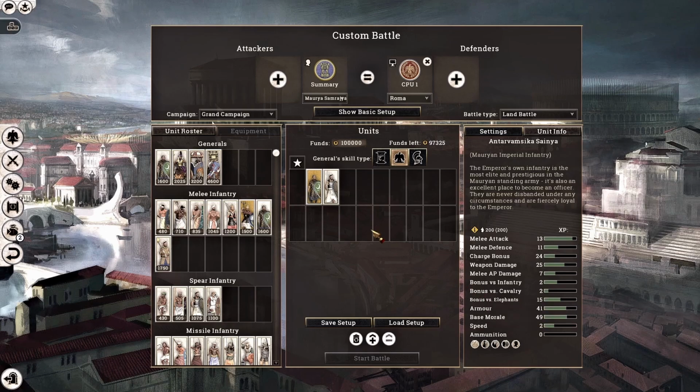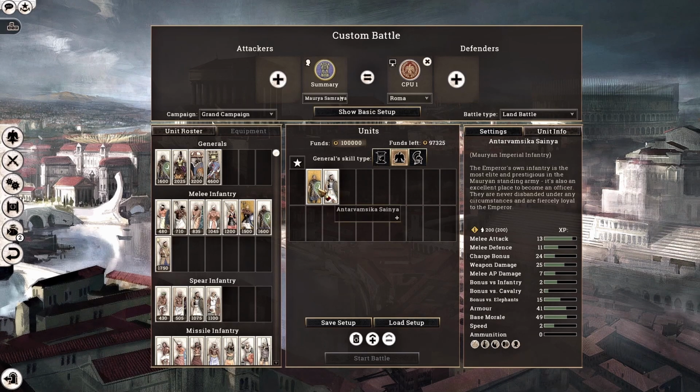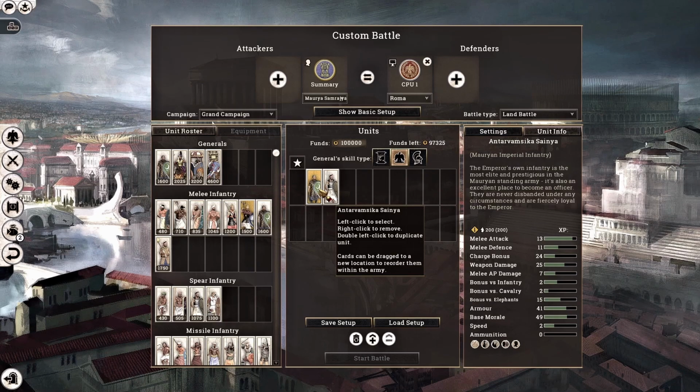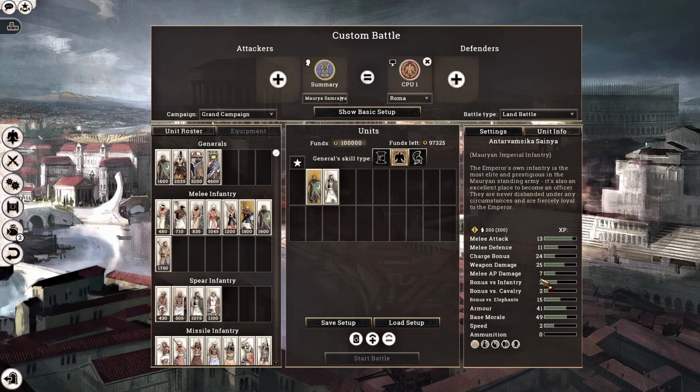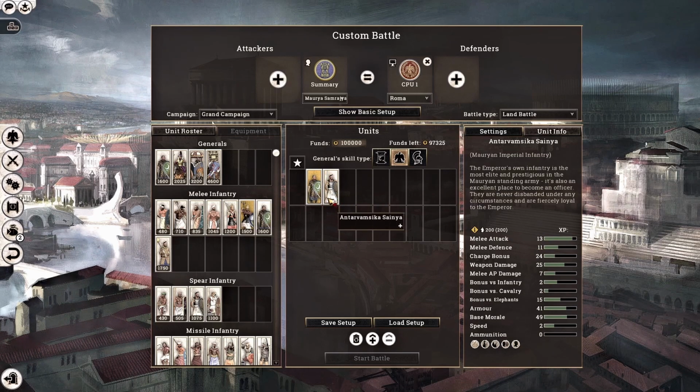So let's take this infantry scenario. This unit, the Mauryan Imperial Infantry, has a bonus of 2 versus infantry, and this bonus value applies to its melee attack. Previously we determined that the chance to hit was 4%, and therefore 5% being the lowest, it has a 5% chance to land its attack. However, this bonus does add 2% to the melee attack. So you're looking at a melee attack total of 25%, subtract 19%, and you get a melee attack chance of 6%, right?